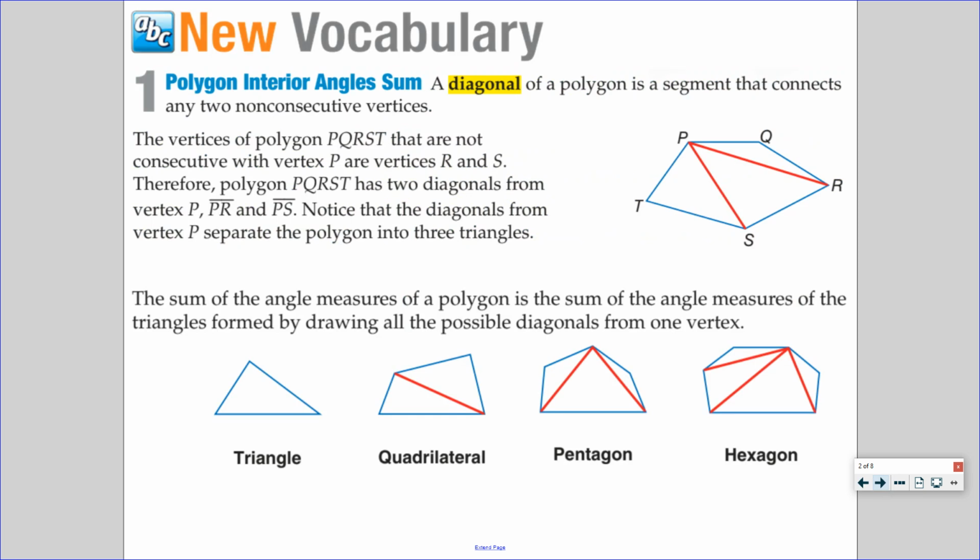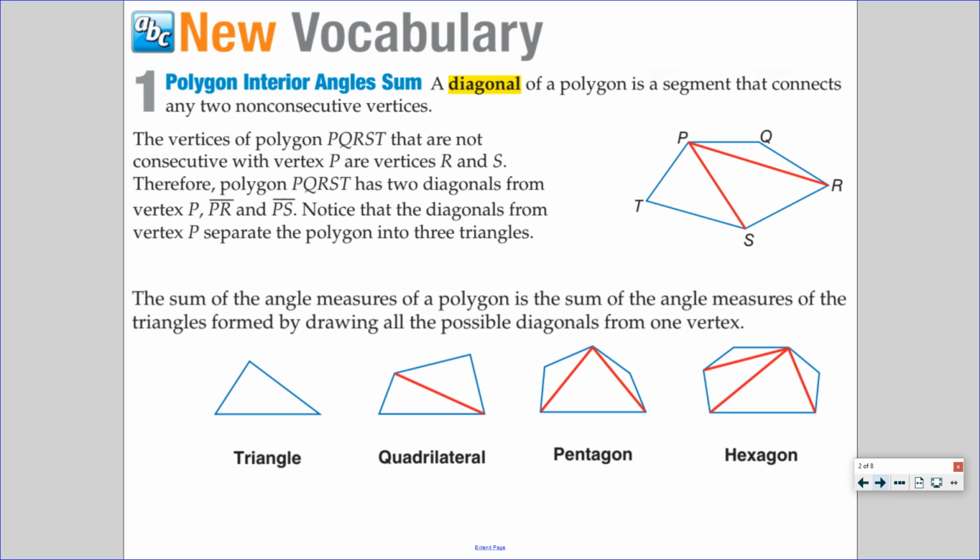First thing to help us lead into the first big idea here is this vocab word called a diagonal. So if I have any type of polygon, specifically in this picture, how many sides does this polygon have? Sorry, don't look at the red lines. 5. Okay. 5. It is a pentagon. Good. 5 sides of a pentagon. So a diagonal is any segment that connects two non-consecutive vertices.